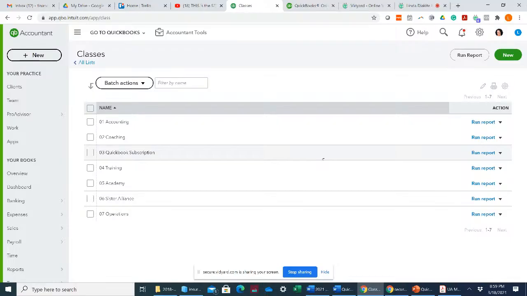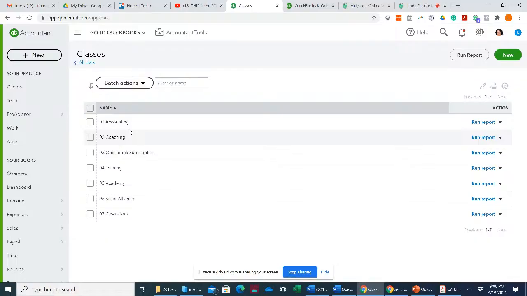As you can see, I actually put a number in front of my class. To me, it just makes it easier and more organized to have some type of number, or maybe you want to use a letter or some other coding mechanism, but it seems nicer and cleaner. Classes are used so you can group transactions. Let me give you an example.